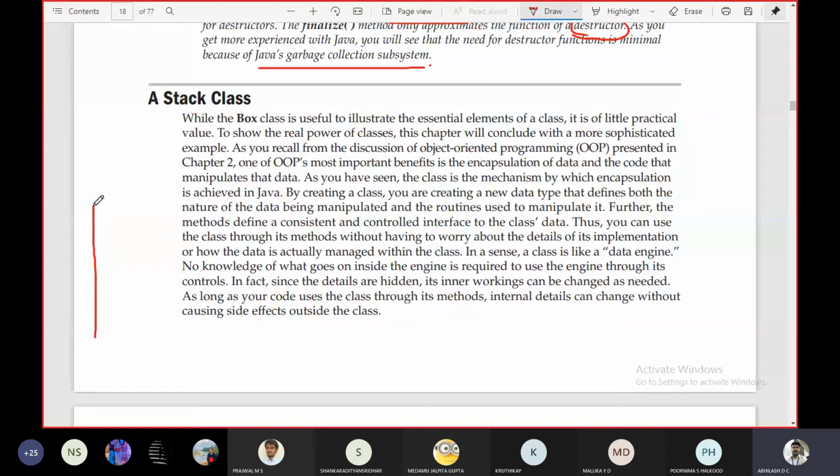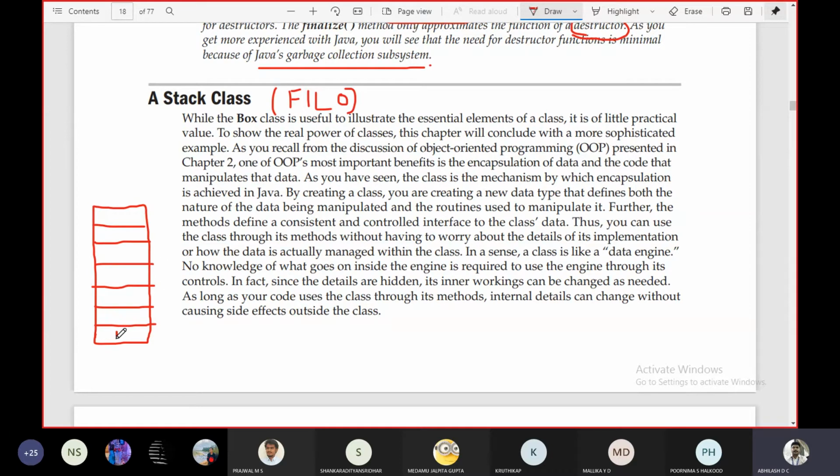A stack is a data structure which holds array variables in a given form. In other words, a stack is similar to an array, but it works on a principle. The principle of a stack is first in, last out. It works on the principle of FILO, that is first in, last out. Whichever variable enters first will be taken off last.